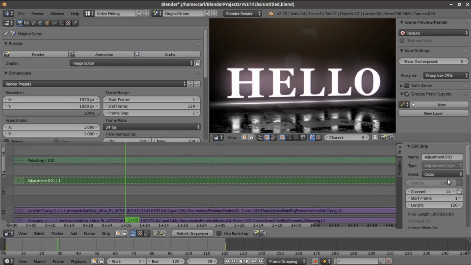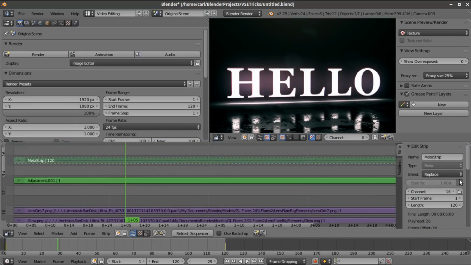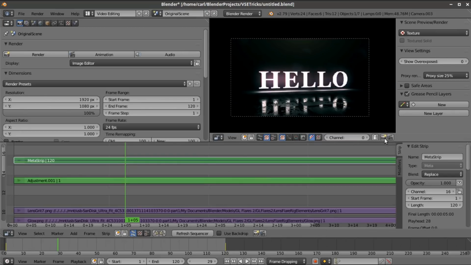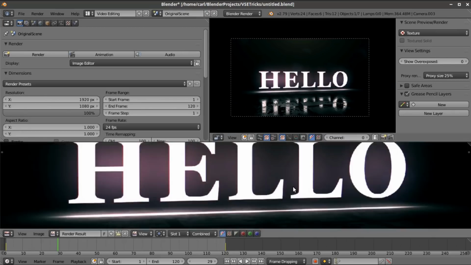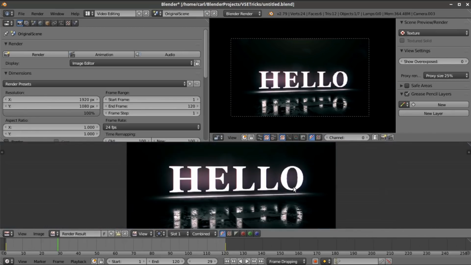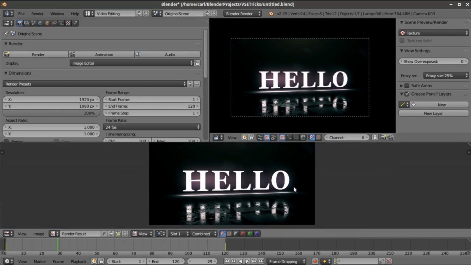Let's turn on our other effects. Let's see what our final output is. Refresh the sequencer. And there's one frame. So I could render all of this out. Now, what I promised you at the beginning of all of this was a look at how procedural it was. So let's take a look at that very quickly.